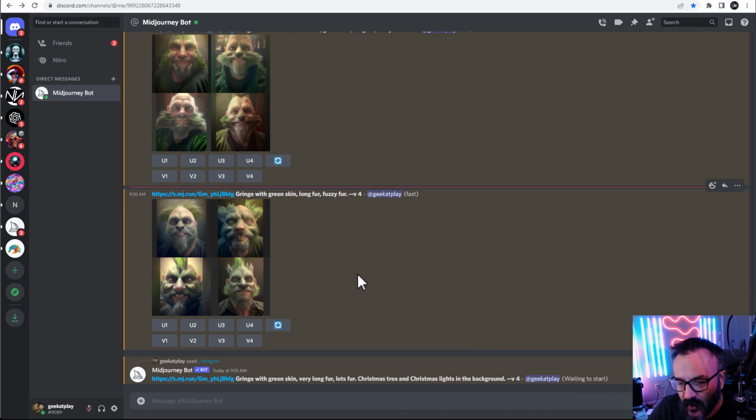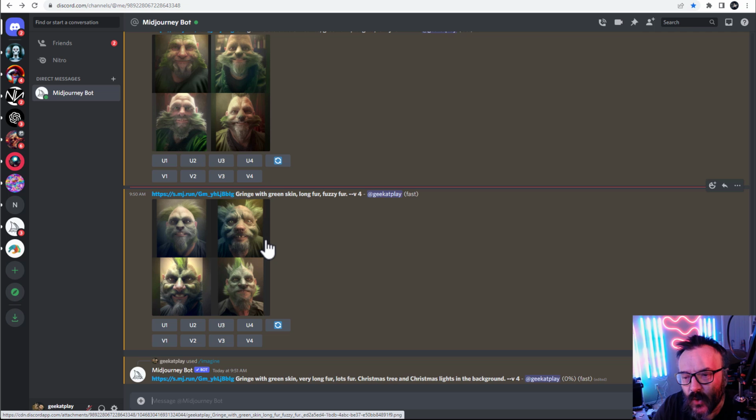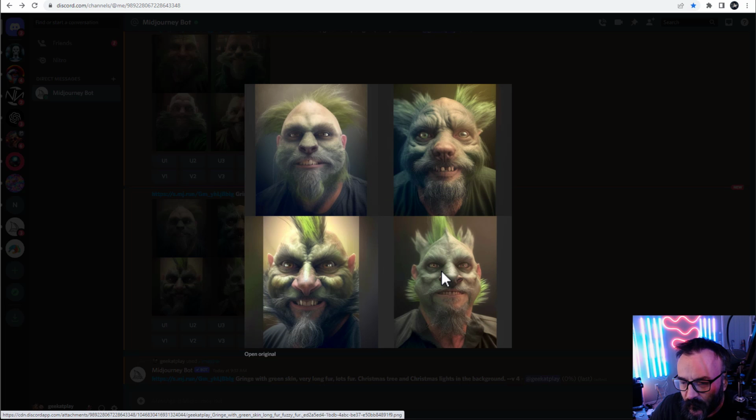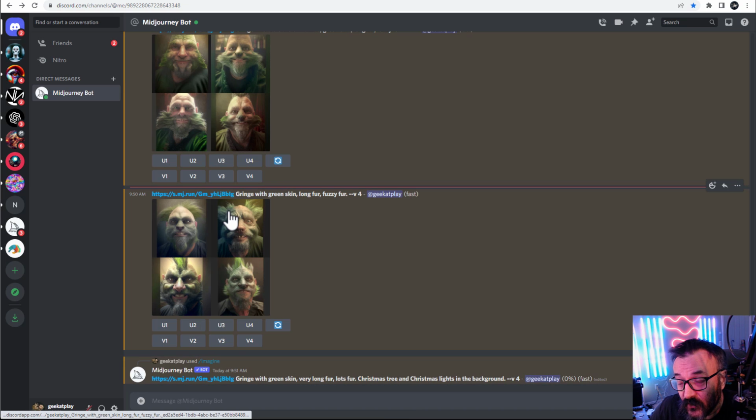So we are specifying what we want to have in the background. Now, when you're done creating your characters, you can tweak around, you can go back and forth. For example, if this does not work, too scary, you want to create something more like this, you can work with that one as well. But this one is a little bit, I don't know what, toothless Grinch anyway. But yeah, you can create this, and then next we'll start working on the environment where our character is located. So for example, we can add, like I said before, a Christmas tree, Christmas lights, and all these elements.